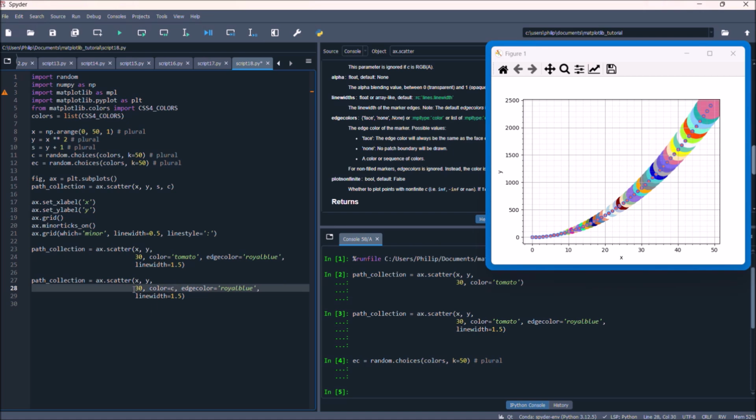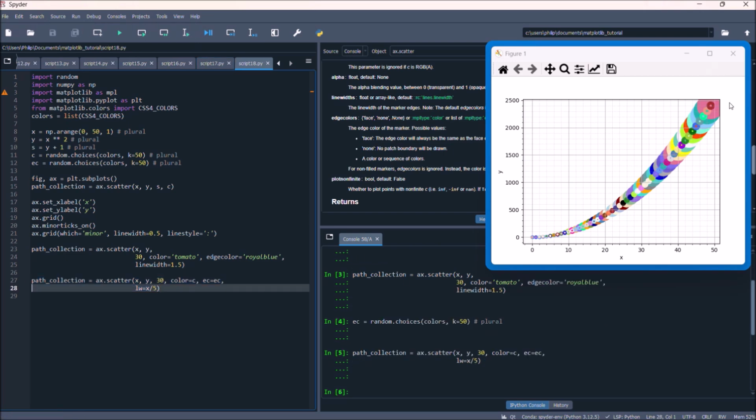Okay, so let's go back to the random colors, and let's also have random edge colors. So here I should be using C instead of color, but the code still works. So we've got the line width, and we're going to have this as a function of X as well.